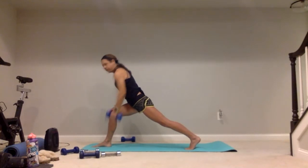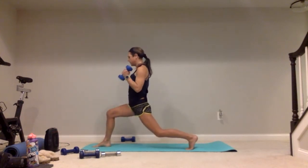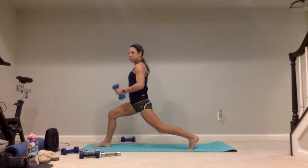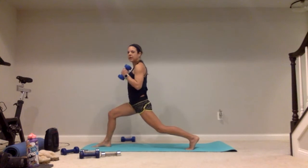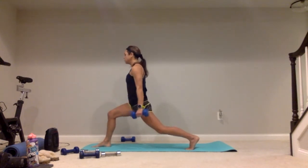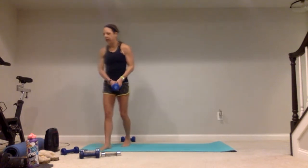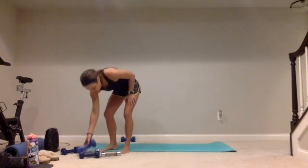We'll go for 5, 4, 3, 2. Find that lunge position. Give me that hammer curl. Keep that elbow tucked for 3, 2, and 1. All right, stand it up nice and tall for me.